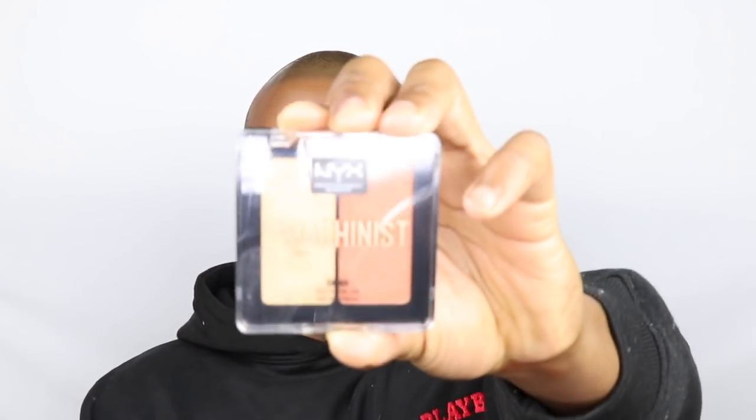Okay, so for highlight, I'm gonna take the NYX Machinist Highlight Duo. So this was a collaboration. I think it might have been their, it's not a Christmas collection. It was their Halloween collaboration. So they came with some really cool goggles. I wish I could find them in my room. It's literally so messy. So this is called Grind and it's so pretty. So I'm literally gonna take the golden shade here because I think this would make a really pretty highlighter.